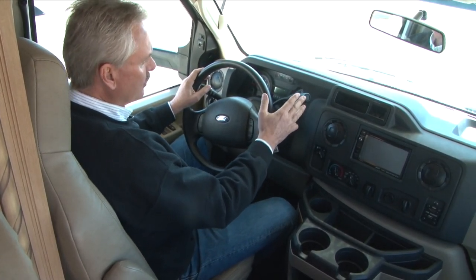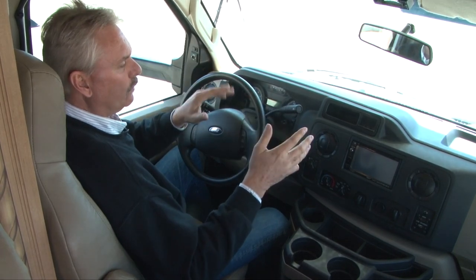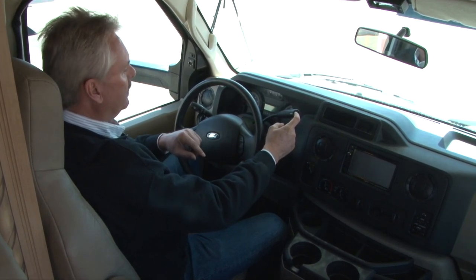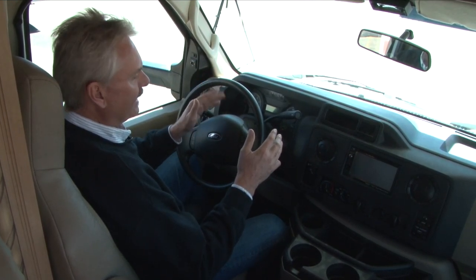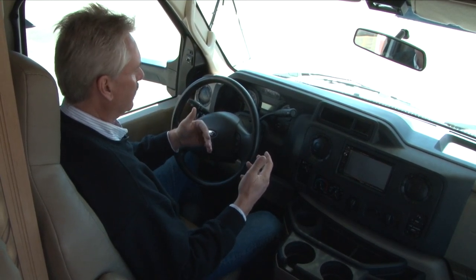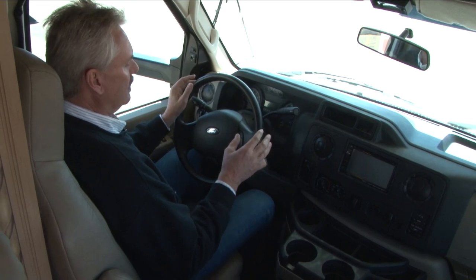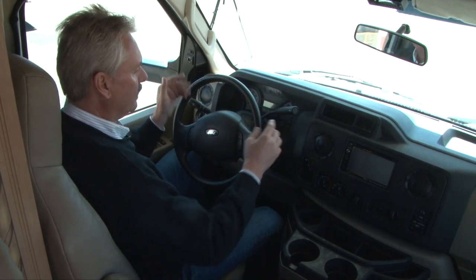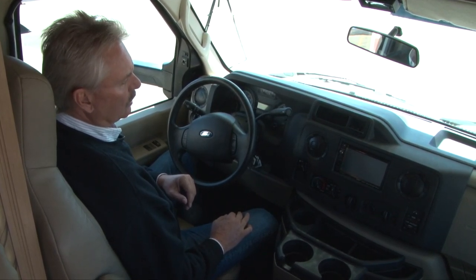On the gear shift, if you get into the mountains, as you go up, it's going to slow down. At 40 to 45 miles an hour it's going to shift down. When it shifts down, push this tow haul button in — a light will come up on the dash saying tow haul — and leave that on going up the mountains. Especially coming down the mountain, leave that tow haul button on. That'll keep you from having to brake so much coming downhill. If you're still going a little faster than you'd like, just press your brake twice and it'll shift down. When you're all the way down and ready to go, just take that tow haul back off and it goes back into normal operating.